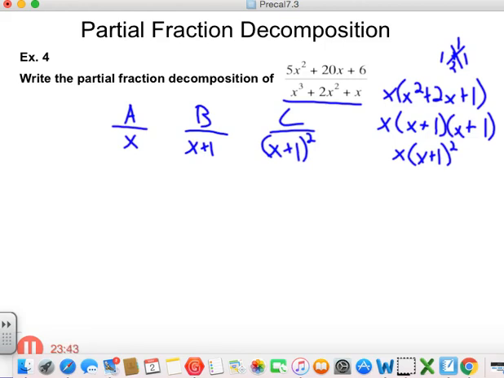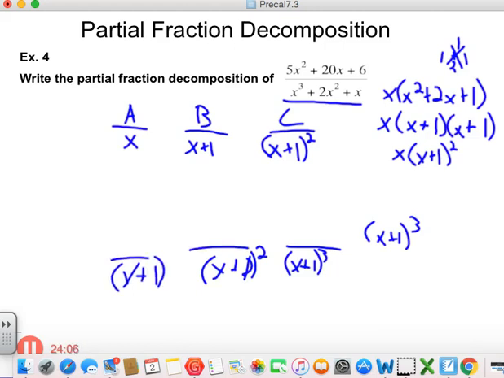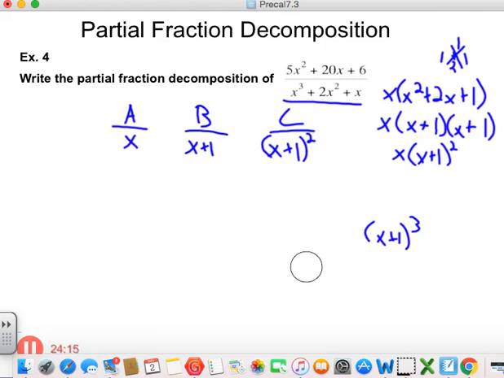Since x plus 1 is a power of 2, I've got to write that as one of my fractions, but I also need to write a fraction with x plus 1 to the first. If I happen to get x plus 1 cubed, then I would need a fraction with x plus 1 cubed. You don't need to write this part down, I'd need a fraction with x plus 1 squared, and a fraction with x plus 1 to the first. So I would need a different fraction for all the powers below the highest power that I have. That's something that's different on this type of problem. We're still doing the same thing, but we're going to have 3 fractions right here as opposed to just 2, because we've got x plus 1 to the power of 2.